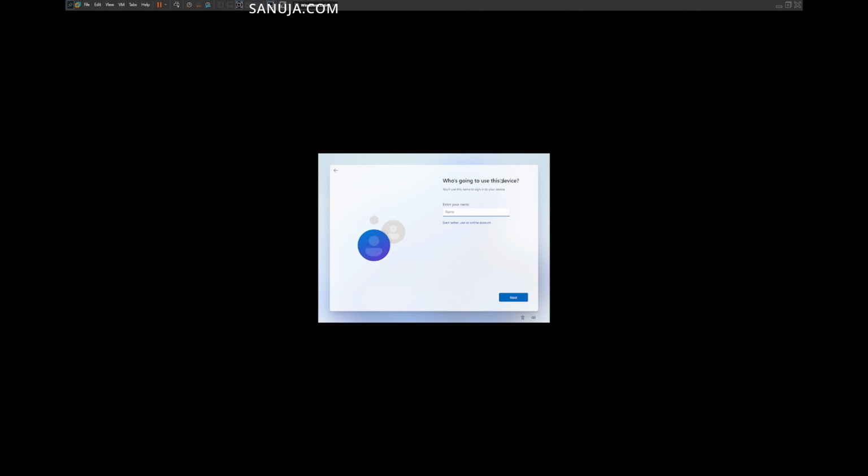And they're going to ask, what are you going to use this device for? So enter your name. So I'm just going to say Manuja Senanayake and click next. And you can ask for a password. And they're going to confirm the password.